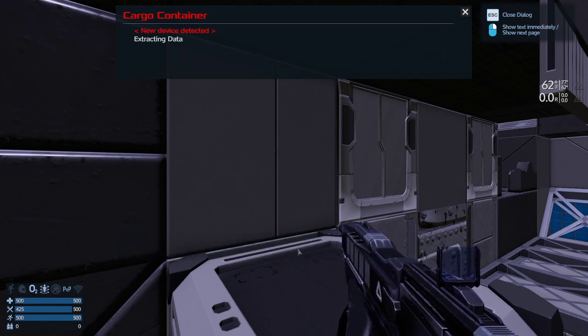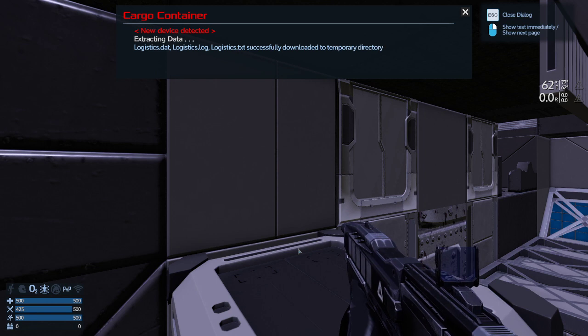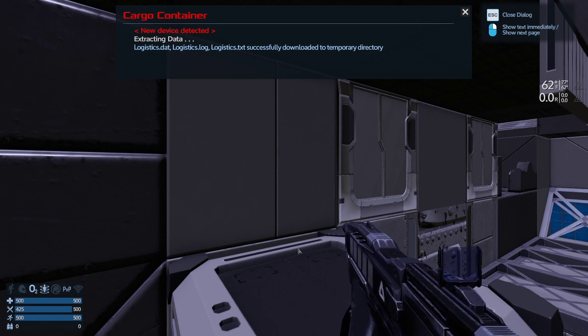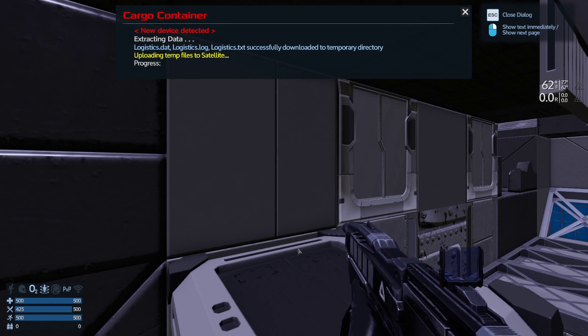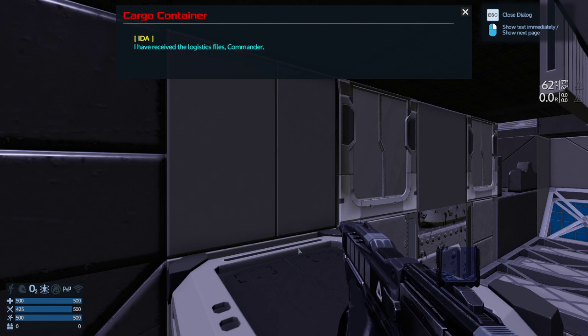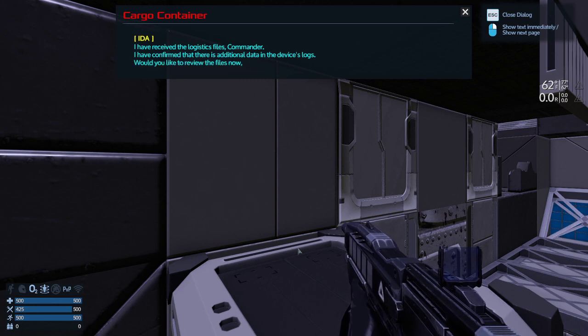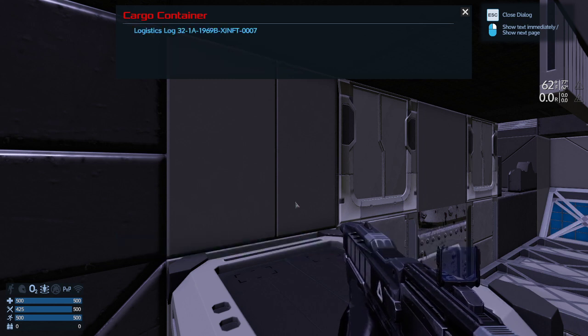New device detected. Extracting data. Logistics.dat, logistics.log, logistics.text successfully downloaded to temporary device. Uploading temporary files to satellite, progress 100%, transfer complete. I've completed the logistics files, Commander. I've confirmed that there's additional data in the device logs. Would you like to review the files now, or should I send them to your PDA for you to read later? I'll read them now.